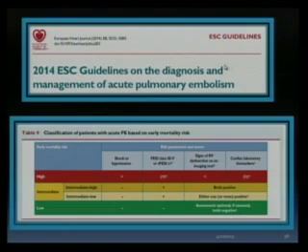This is the current European guideline, and I guess this is the best one because the 2014 EBM is more current compared to the CHEST physician guideline, which is 2012, so they are 2 years apart. According to this guideline, you have to risk stratify. Look for the presence of hypotension, look at the pulmonary embolism severity score, look for evidence of RV dysfunction on imaging, preferably 2D echo, and then look at the cardiac biomarkers. Look at the BNP, the troponin, and the fatty acid binding protein.